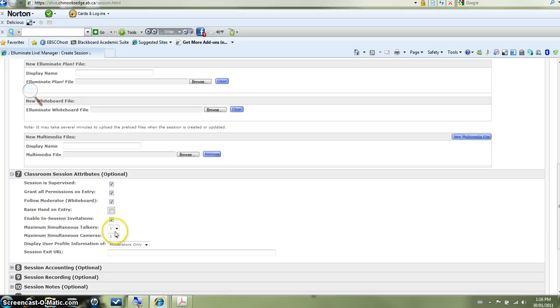The next one that's important is simultaneous speakers. Generally speaking, the larger the meeting, you're going to have just one person speaking at a time. That means that as a participant is speaking, they have to release their microphone in order for someone else to speak. That usually is the best flow for a larger meeting.